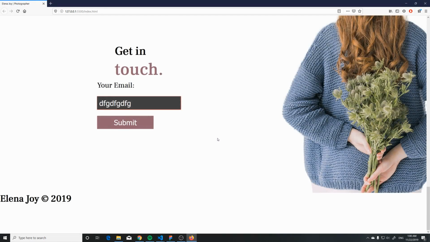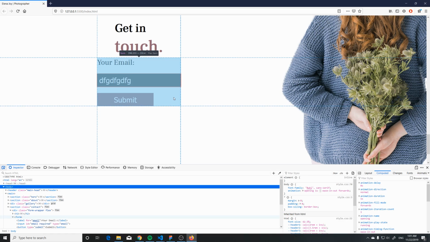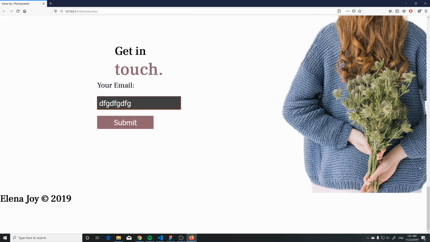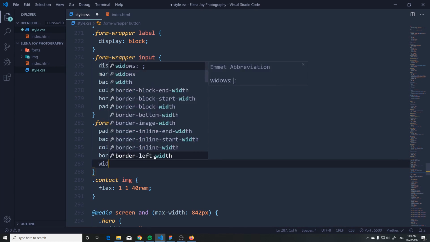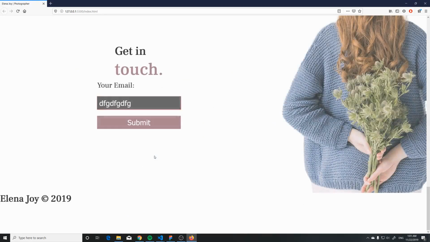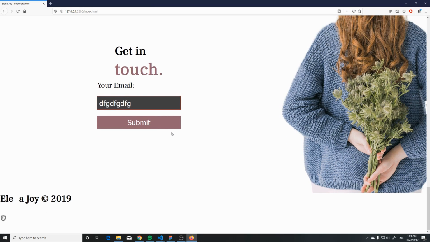Okay, so as you can see, this is what we have. Perfect. I mean, what we can also do is stretch this button out all the way here. We can do that as well. So maybe button, just add a width of 100%. If you like that style, I think that actually looks a bit better. We can do that as well. Okay, so we have that.